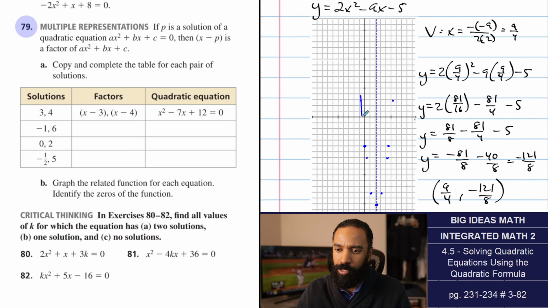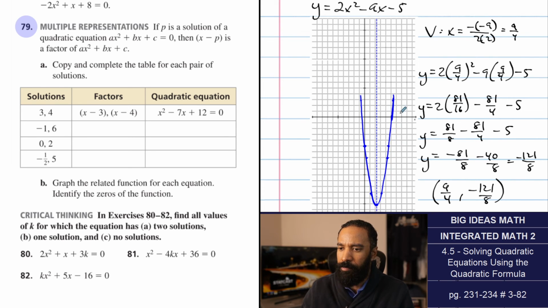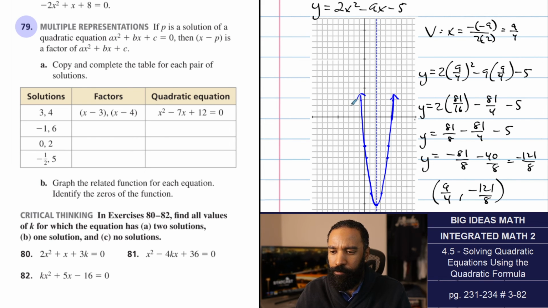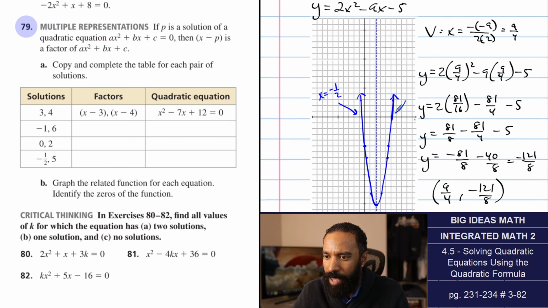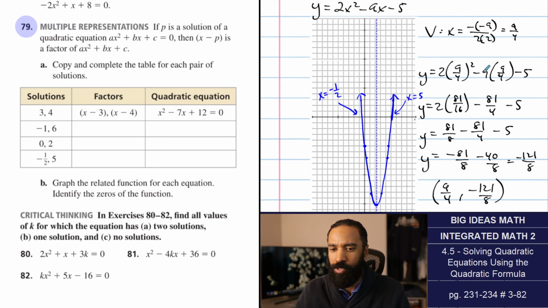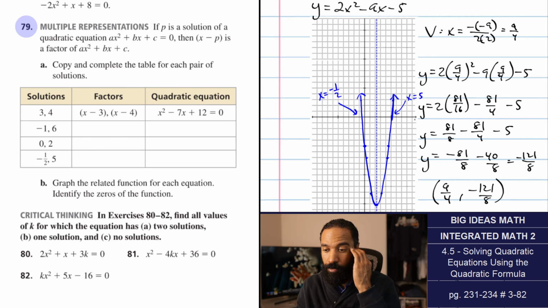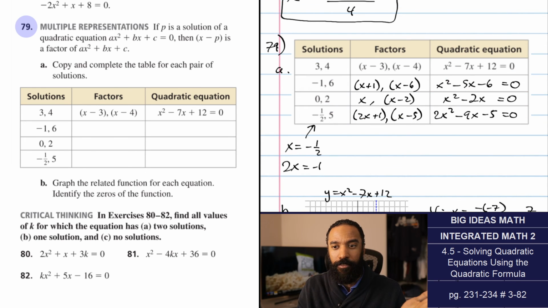Let's go through here and see roughly what I get for the intercepts. I forget what intercepts we were supposed to get at the time, so let's see what we get now. I'm not going to plot all the way higher. If it does go higher, that's okay. Oh, that got a little skinny. Sorry. So, kind of like that. Okay, so what are we hitting about? That's a fraction. I think it was negative 1/2, so that actually makes sense. x equals negative 1/2, and that looks like x equals 5. I think those might have been the values. That's nice if that's the case. Negative 1/2 and 5. Great. Okay, so that's those.